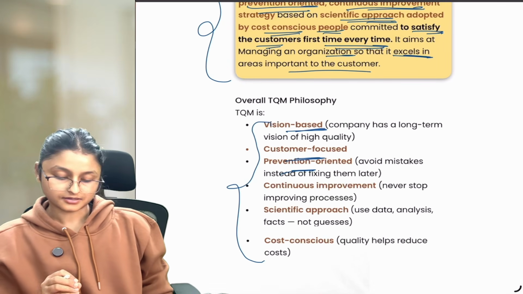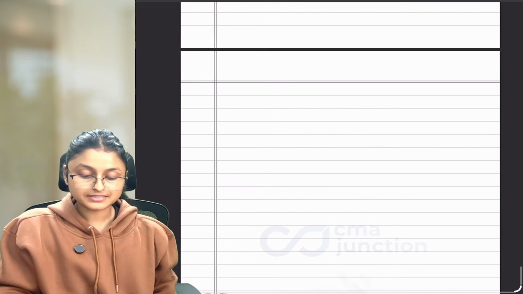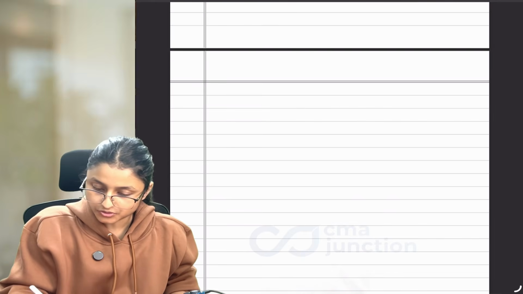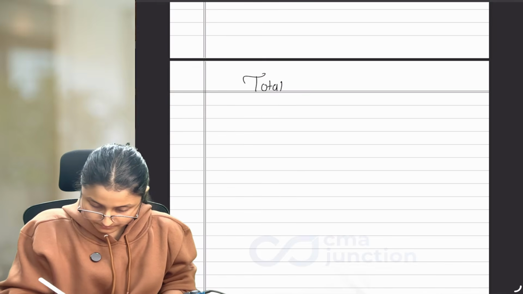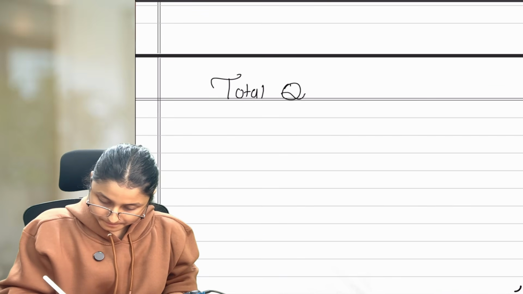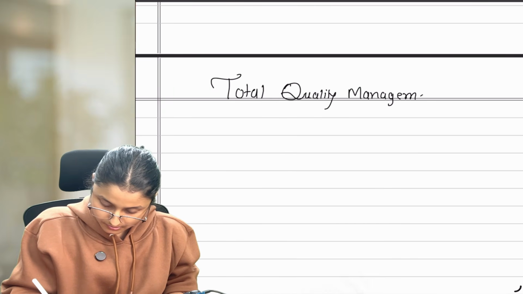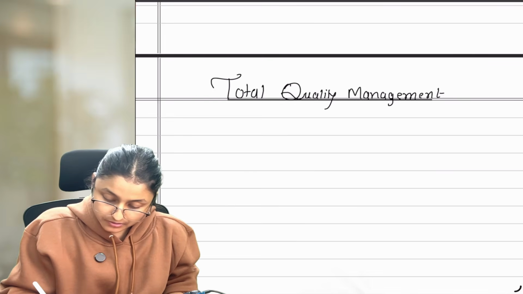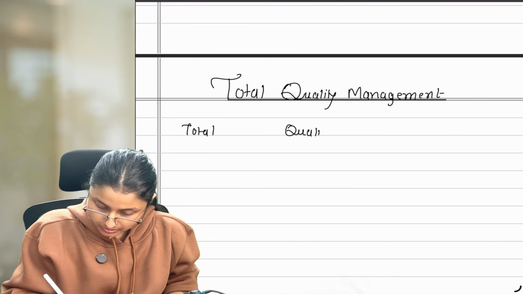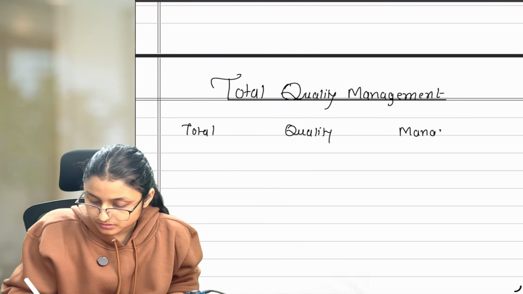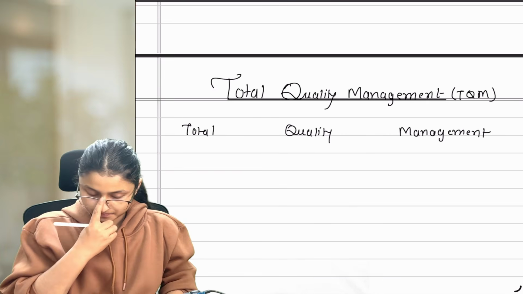You can once read it if you want to. And now we can write this in our summary book. And this is going to be our last part which we are going to cover today. Write it down. Total quality management. Let's first write what we understood about each word. What does total mean? What does quality mean? And what does management mean? You can write total quality management in short as TQM.